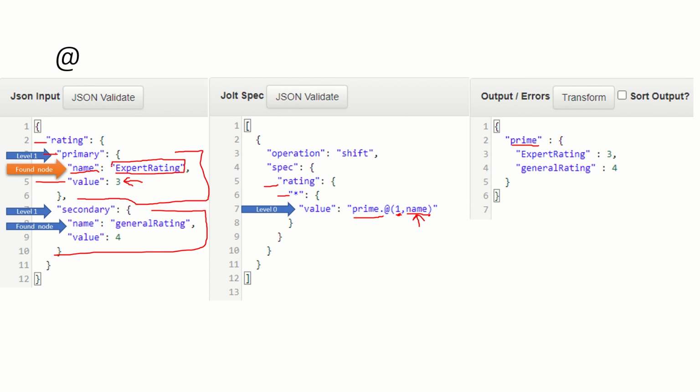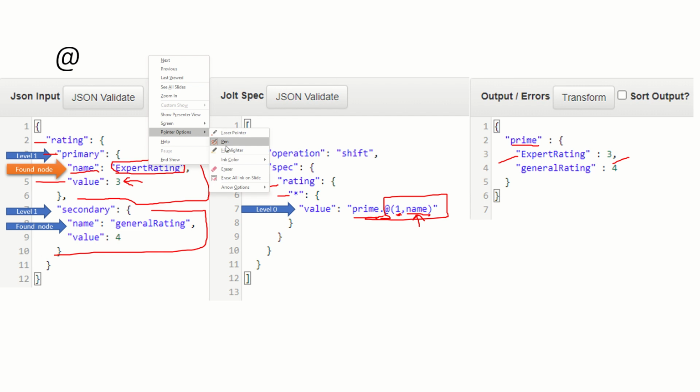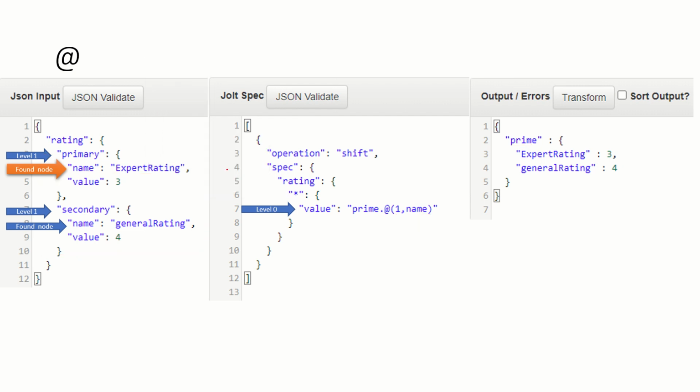So now I am holding expert rating. This expert rating will be replaced in this part, so it will be prime dot expert rating. So here I got expert rating, and whatever value I picked up from this value will be placed here. Okay, so let me clear out all the ink.